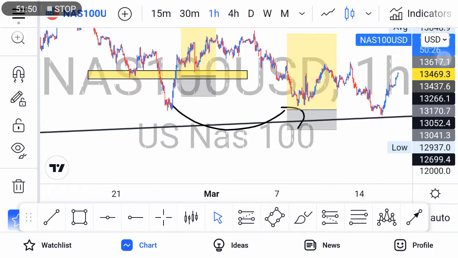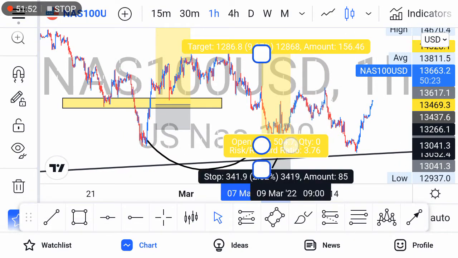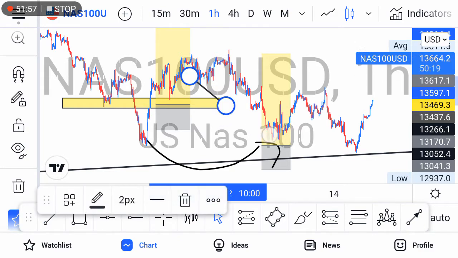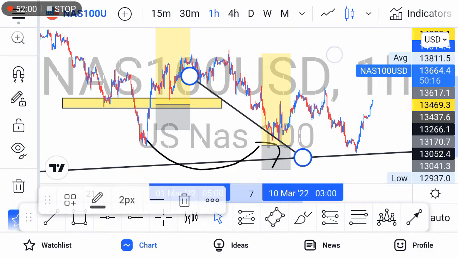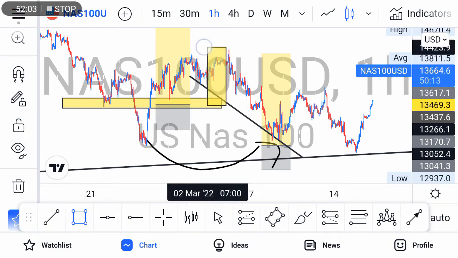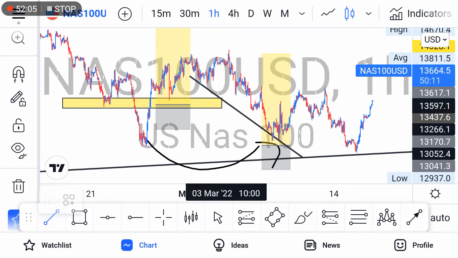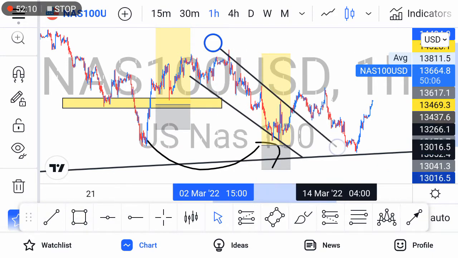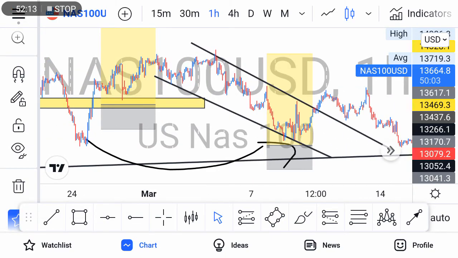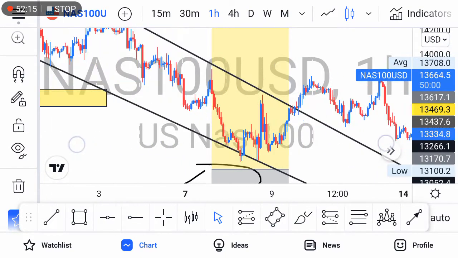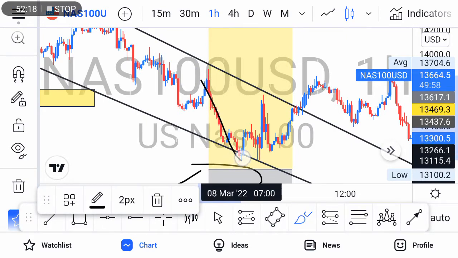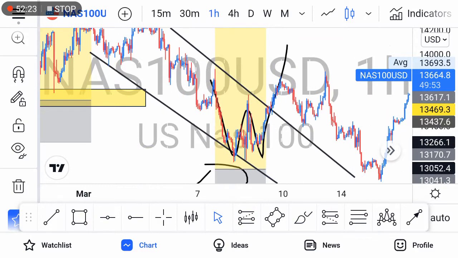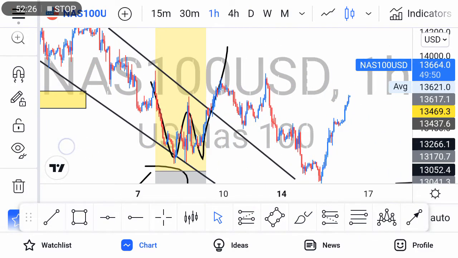But remember we said on 1 hour, what do we want? We want a falling channel. Let me see, do I have a falling channel? Here's our falling channel. Here is our falling channel. Here's our falling channel, and we say we're gonna look inside our falling channel. What do we want inside our falling channel? We want a double bottom. Do we have that double bottom? Yes. Once we see this, we're gonna go long. And what happened?